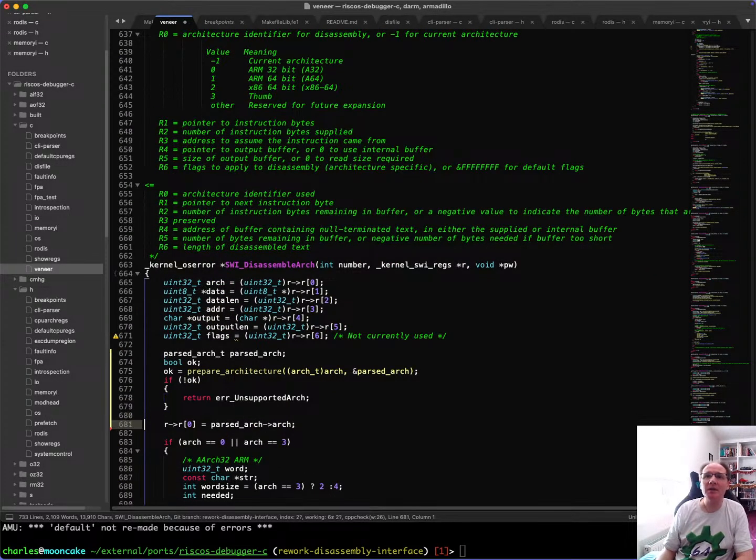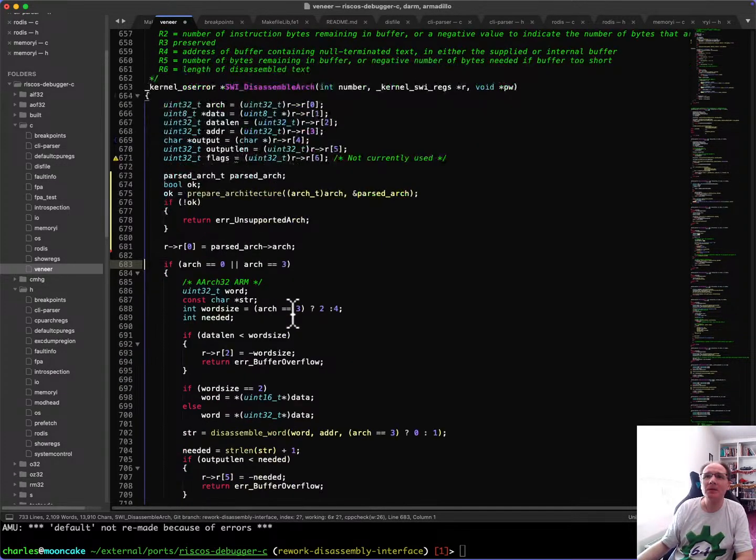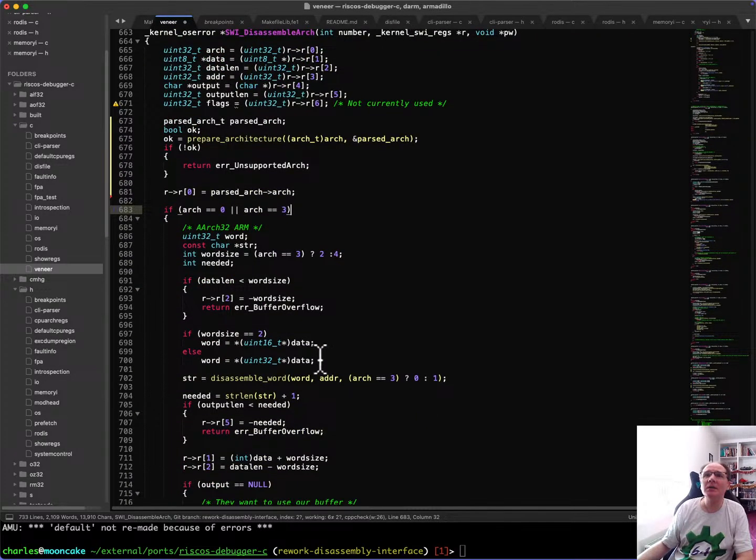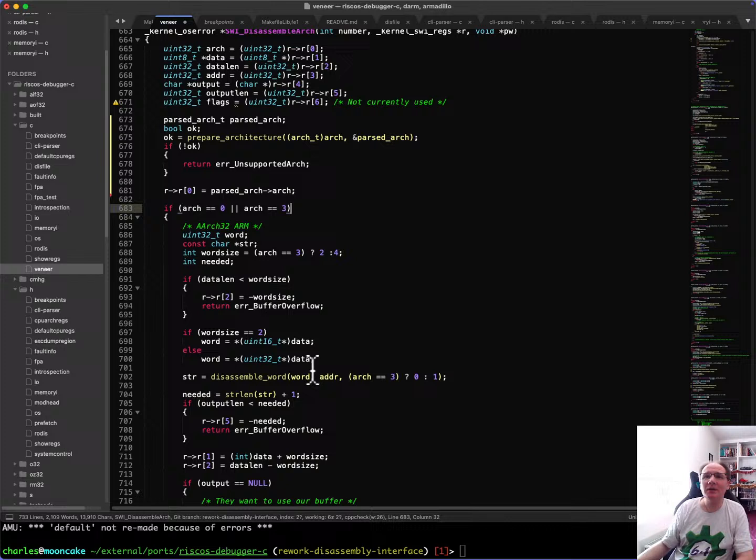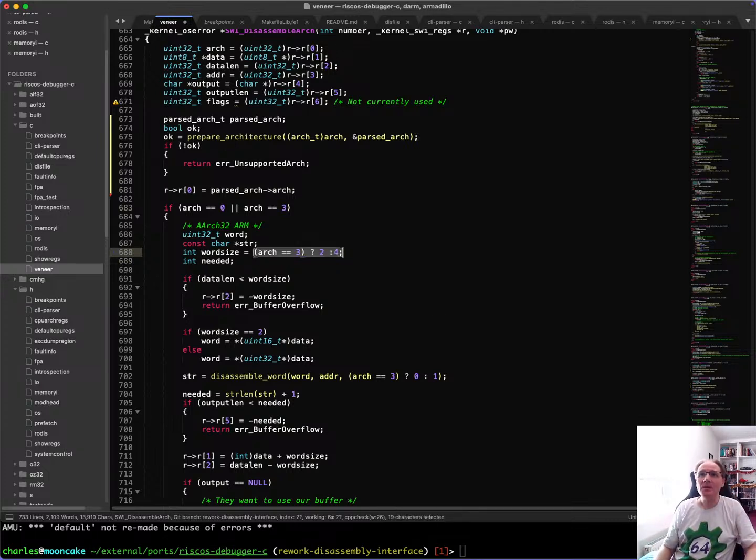Oh, this is fun, isn't it? This is actually very simple because it's going to be coming out very similar. So word size is going to be the parsed arc inst width max.